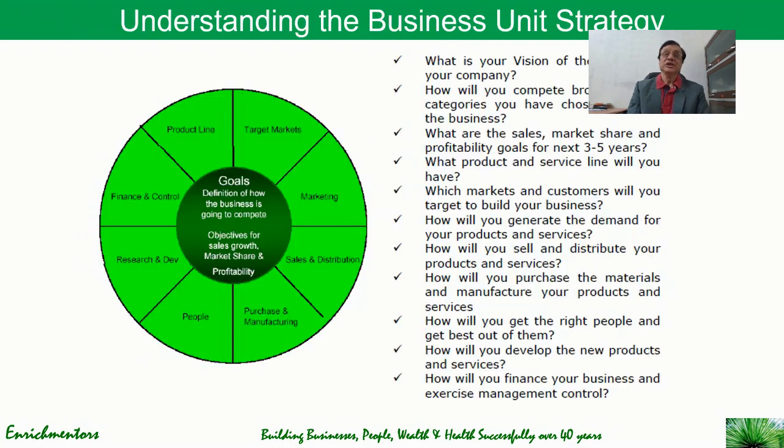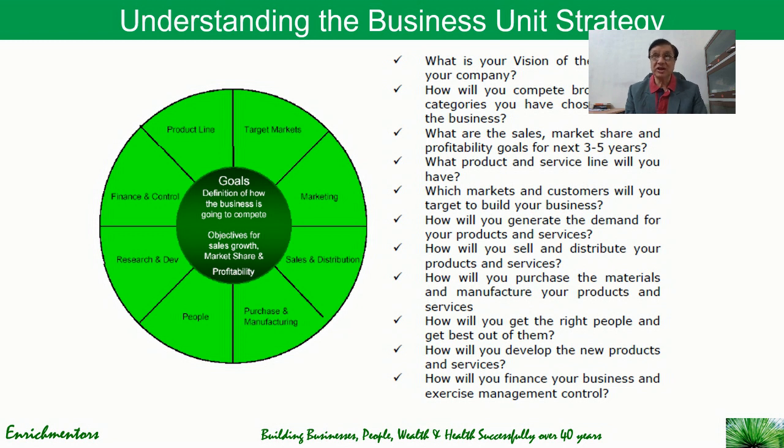All right. So the business unit strategy, again, I've borrowed this concept from Michael Porter. He has described this beautifully in his book called Competitive Strategy, in not even one chapter, but in the introduction. And that's where this is kind of hidden. He defines the strategy as a wheel with a hub and spoke arrangement, and he says the center of this, the hub, is what kind of goals do you set. So what's your vision of the future? What is your basic competitive strategy? How are you going to compete?